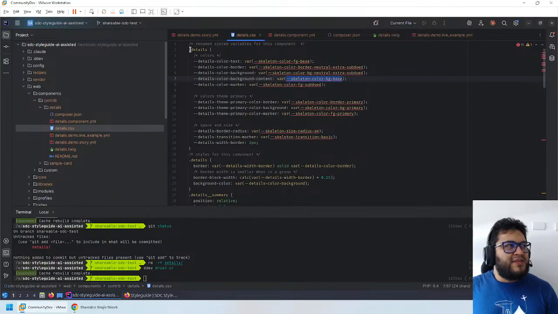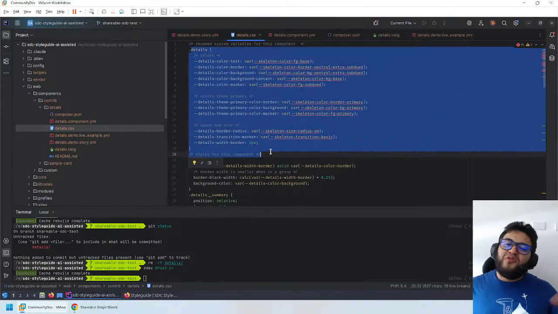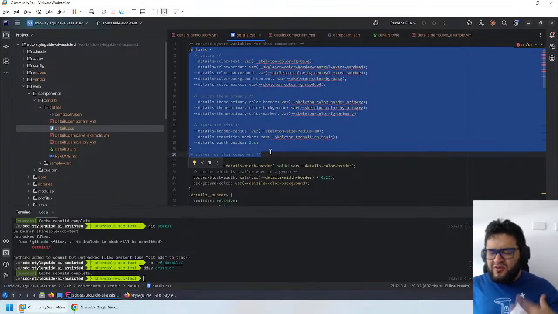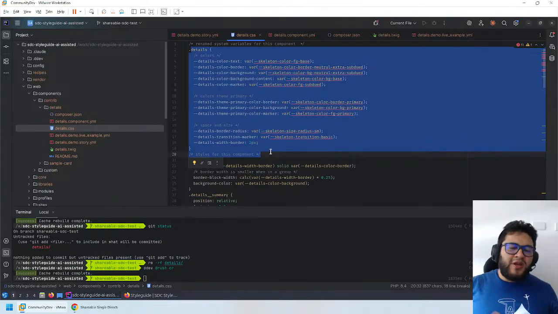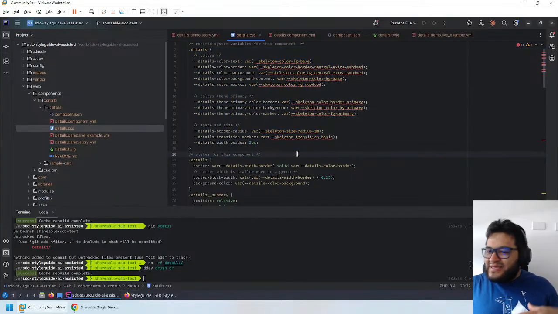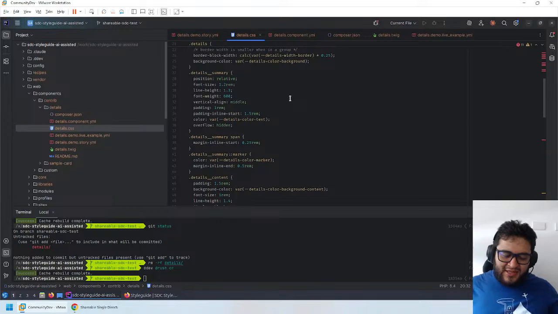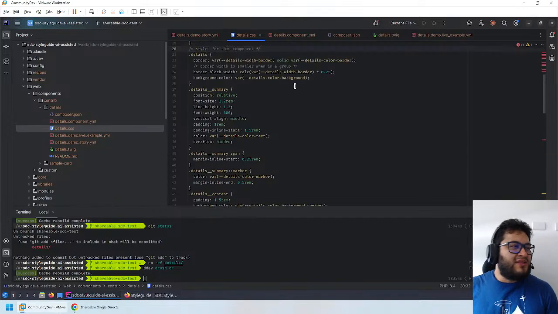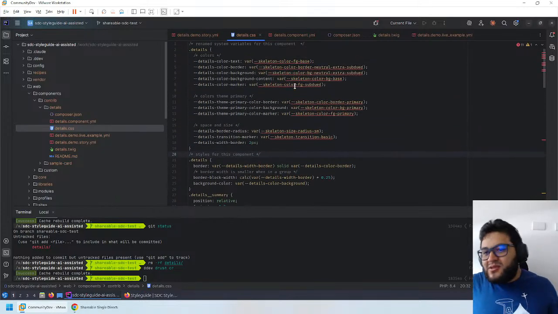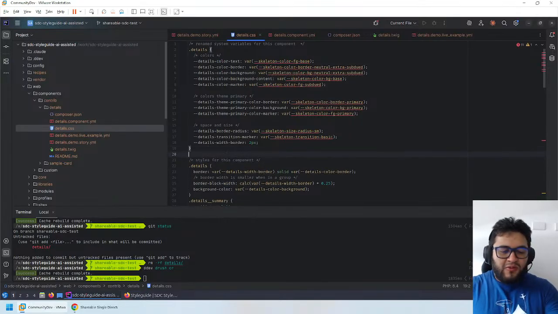One thing, for instance, here is that this is going to apply to all details. So if you have another class in your CSS that also uses details, you're going to have these conflicts, and depending on how CSS selectors apply, they might have more weight than your component. This is a standard discussion in any front-end project: how you're going to ensure that styles don't bleed into other styles. And this is going to be a discussion when you share your single directory components. You have to come up with strategies.